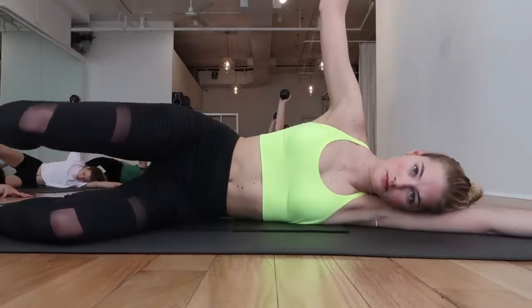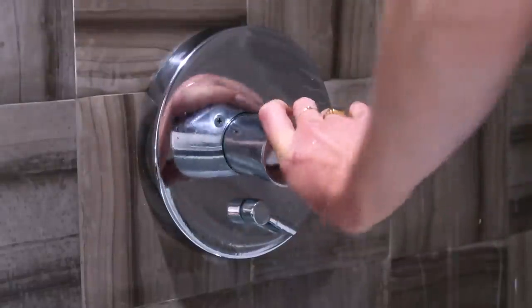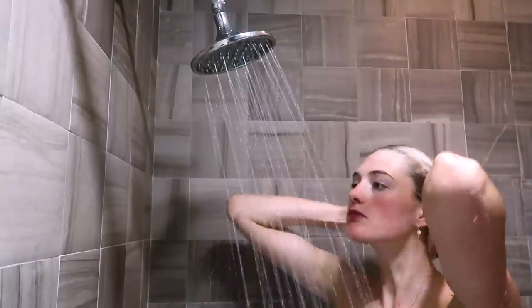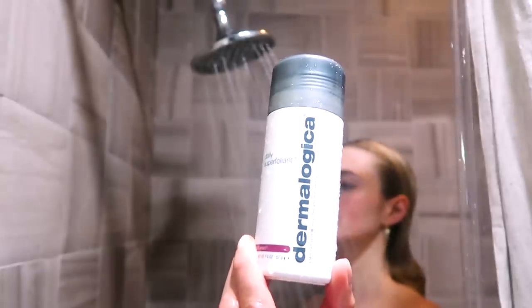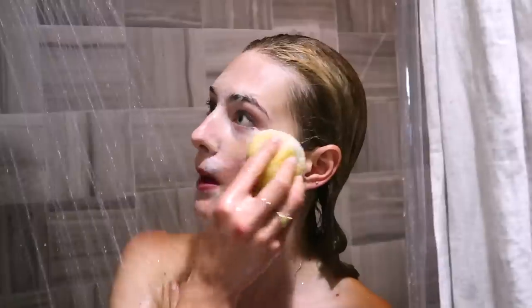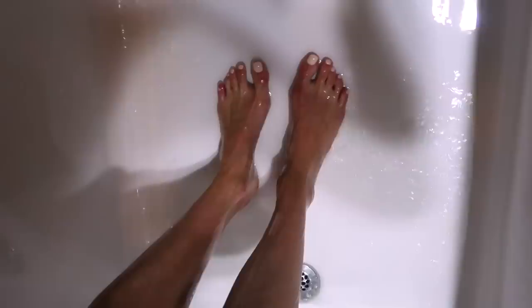After my class I'm going home to get ready for the day. The first thing I do is start the shower. I hop in and wash my hair with shampoo and conditioner. I use an exfoliator and a little Japanese sponge to wash and clean my face — the sponge is very gentle but it really helps clean out the pores. I'm enjoying my shower a little bit, wash my body, shave my legs, you know the drill.